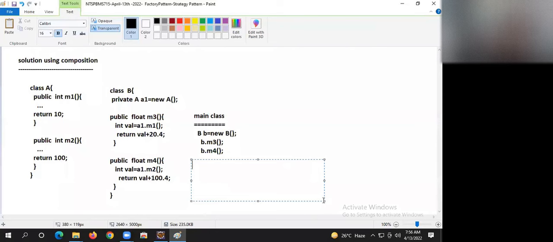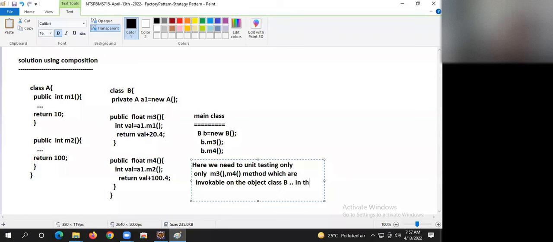We need to do unit testing only on M3 and M4, the methods which are invocable on the object of class B. In this process, M1 and M2 of class A will be tested indirectly.